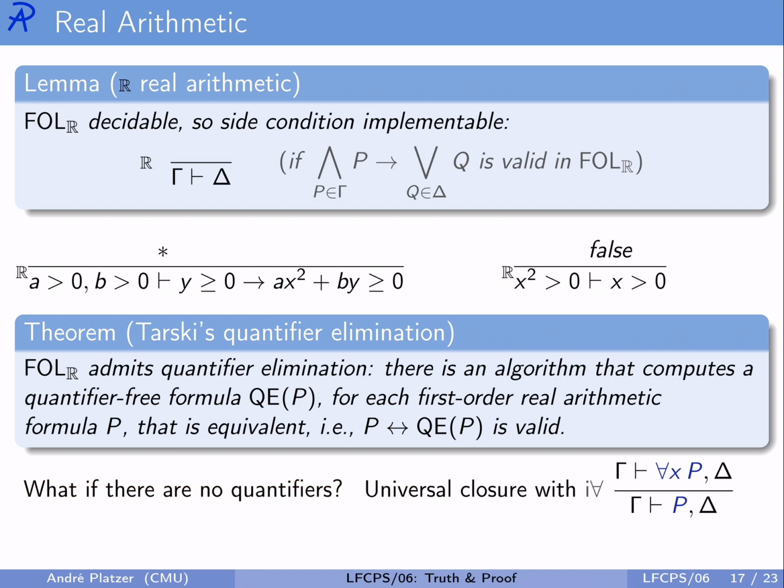Because we can introduce the universal closure using an inverse universal quantifier proof rule that basically says one way of proving that P follows from a bunch of assumptions is to prove the more fancy statement that for all X, P is provable from the assumptions. Because sure, if we prove P for all X's, we also will have proved it for whatever particular variable X we had down here, possibly with some assumptions. So whenever we need to, we can dream up universal, not existential, quantifiers because if anything, it makes the proof harder, not easier.